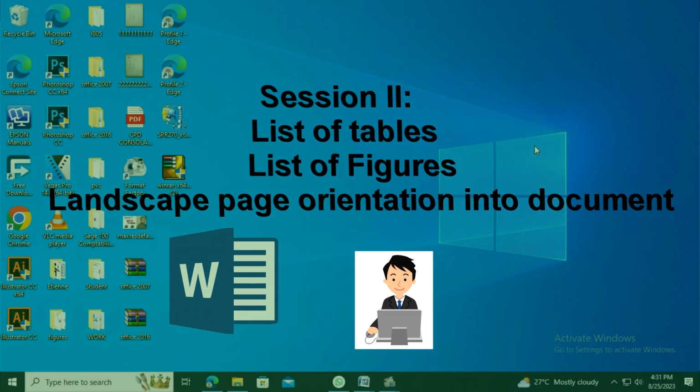We have seen how to make a table of content, and now we are going to see how to make a list of tables, a list of figures, and how to make the landscape orientation in your document. Let us go.